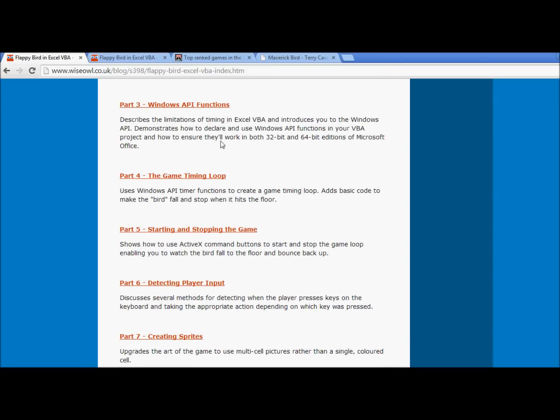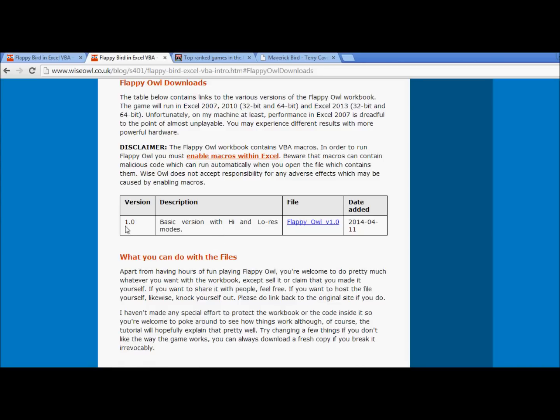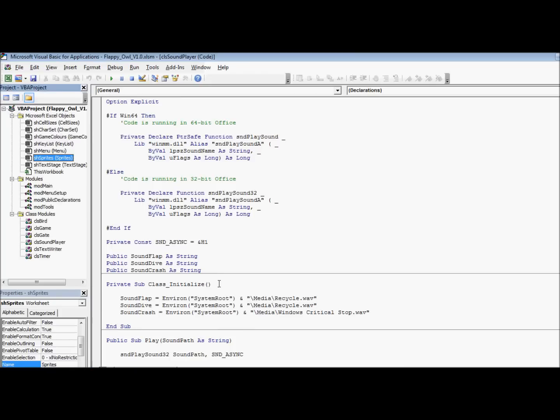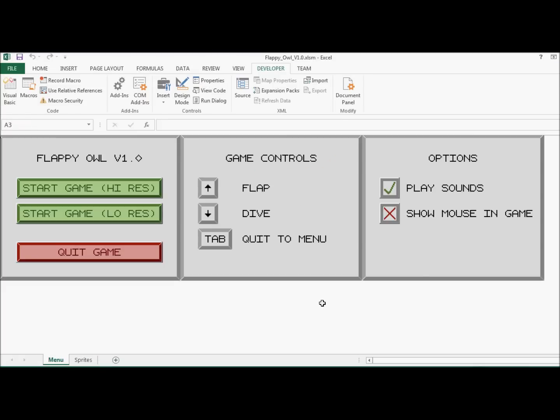But as I say, you're welcome to download the game yourself, and you can have a play around with the code. There will be a bunch of different versions. I'm stuck at version number 1 at the moment, but you're welcome to download that and have a play around with it. Look at the code, have a fiddle around, see how it works, maybe change a few things if you don't like the way the game works, update the graphics, clearly, because it looks fairly hideous at the moment. And basically, do pretty much whatever you want with it, except for sell it and claim that you made it yourself. So, that's the game.